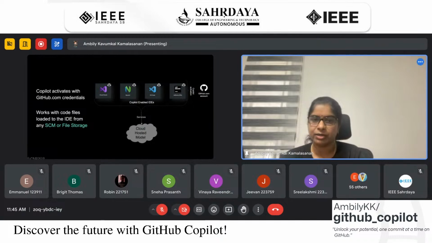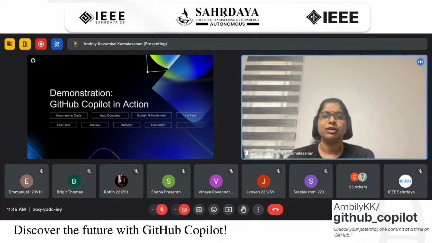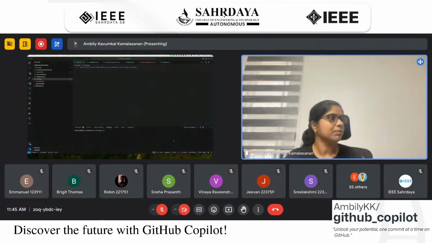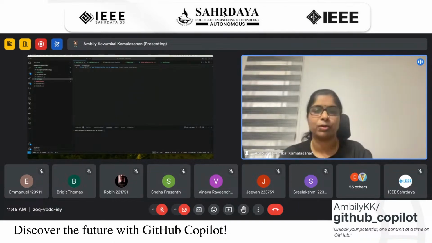So let us move to a demonstration. I will take you through multiple use cases, which will help you understand how GitHub Copilot is going to address your day-to-day activities, or how you can use GitHub Copilot as part of your project development. Before going there, the language in which you talk to Copilot or any AI model is called prompt engineering. You may have been hearing this term for a long time. Sorry, let me go to the demo. Before that, a brief on the prompt engineering aspect.